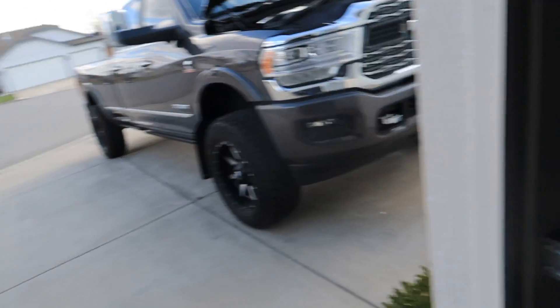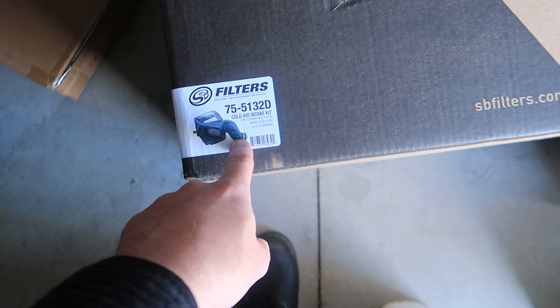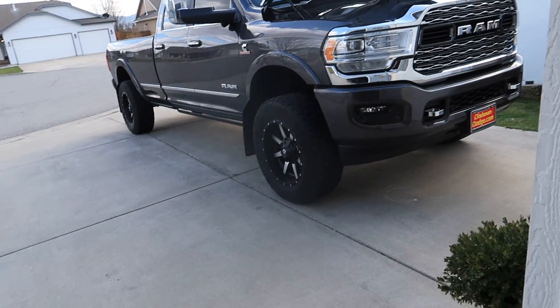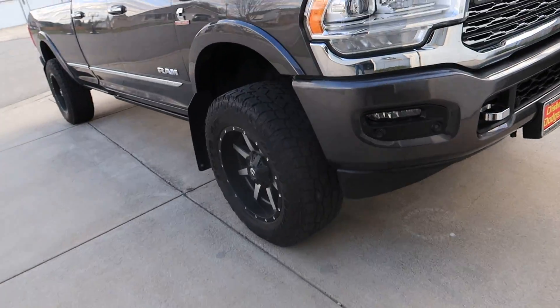Howdy fellas, just wanted to do a quick first impression video. This is the kit I'm using — SMB, very good filters. I have nothing but good things to say about it for the money, you get pretty good stuff. I haven't compared anything, but wild guess — if you want something marginally better you could try Banks, but my personal choice is SMB. It's just a good solid metal, they don't rip you off.